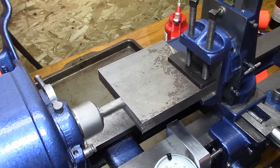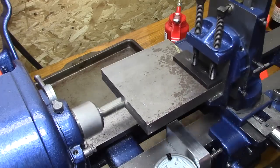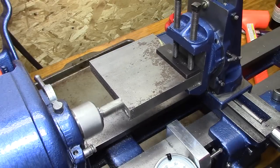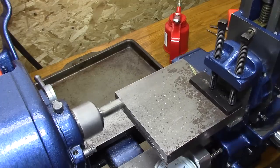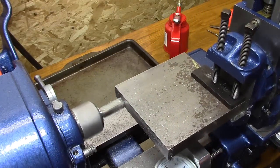Also, not only is it really tight in that vise, but the gibs are tight. Everything is tight on it right now. And this thing is really surprising me at how well it's cutting. It's actually making nice little curly chips on there. I don't know if the camera can pick it up right now, but it really makes a nice little curly chip like a milling machine.